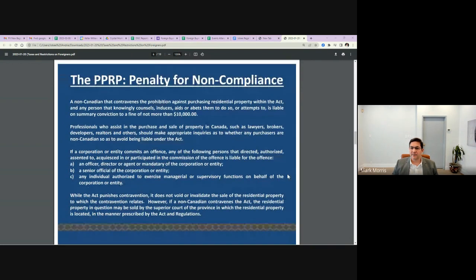The penalty for non-compliance. This is, again, a total joke, but is there because it puts some law in place. So let's read what the penalty is if we disregard. I'm talking about we as a purchaser. A purchaser that knowingly disregards the PPRP is subject to a massive fine of $10,000 on their $2 million home. And technically, the courts have the authority, if they want, to reverse the purchase, which is more substantive but would never actually happen. Practically, it would just be $10,000. That's what's going to happen.